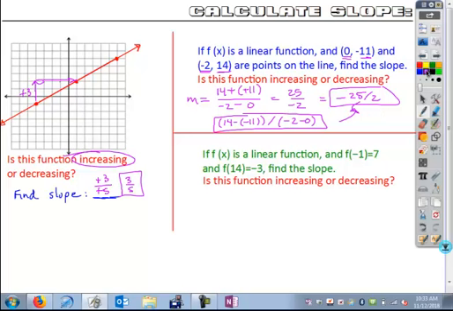The one that's not quite so straightforward is this last problem. Okay. Did anybody figure out how to approach this last problem? So they didn't tell you an ordered pair, right, x and y. What they gave you is they gave you a function notation set equal to some number. But from that, from each of these, so here and here, can you identify an ordered pair that represents that solution set? The input of -1 yields an output of 7.